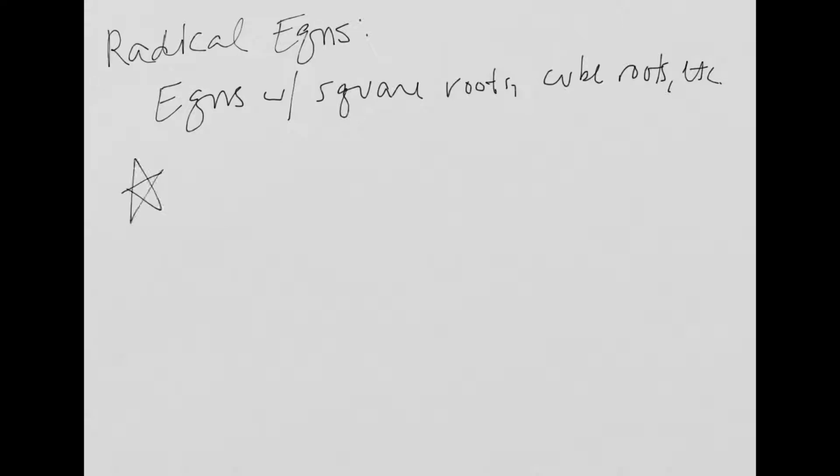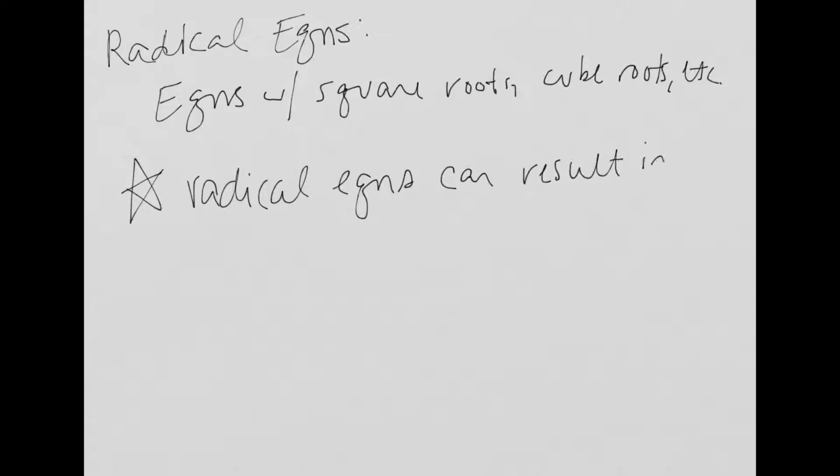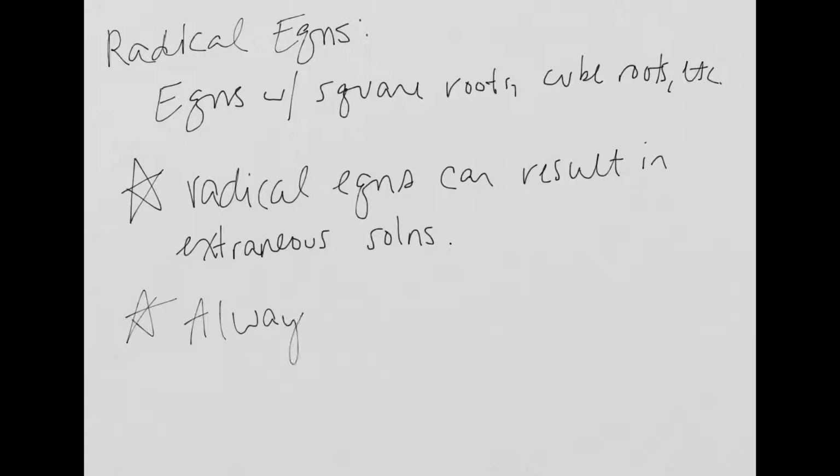So kind of important here is that radical equations can result in extraneous solutions. So we always have to check our work. This is just for radical equations, so you always have to check any of your solutions. With quadratics we didn't have to do that, with linear we didn't have to do that, but with radical equations we're always going to have to do that.